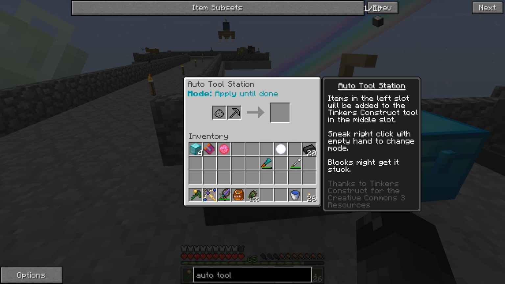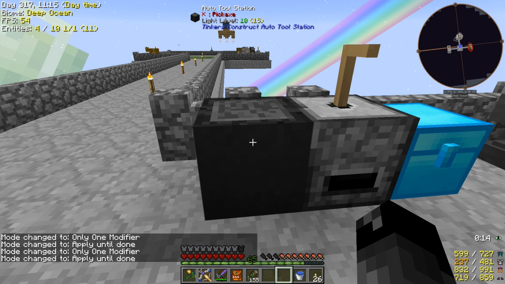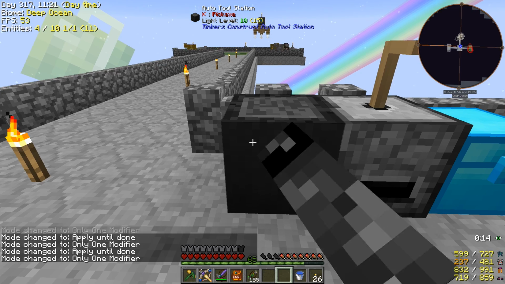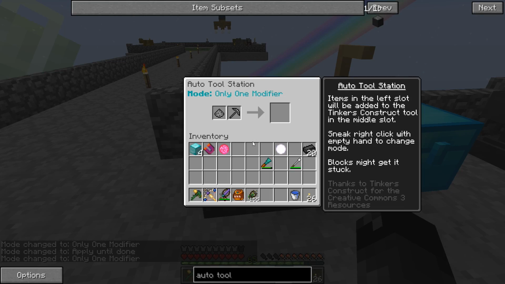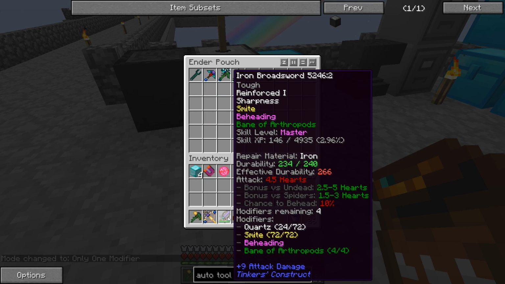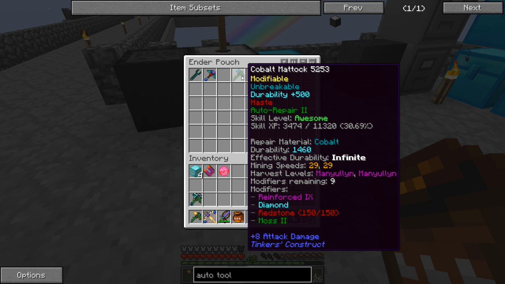Sneak right click with an empty hand to change mode. So you can do only one modifier, apply until done. Those are the two ones. So apply until done, I guess, just keeps adding the stuff on there until it runs out. Only one modifier will go until that modifier is complete. So that'll help out a little bit here. I think we had, like our sword, for instance, has 24 out of 72 of quartz. So if I put quartz on there, it should stop when that fills all the way up, which would be nice.